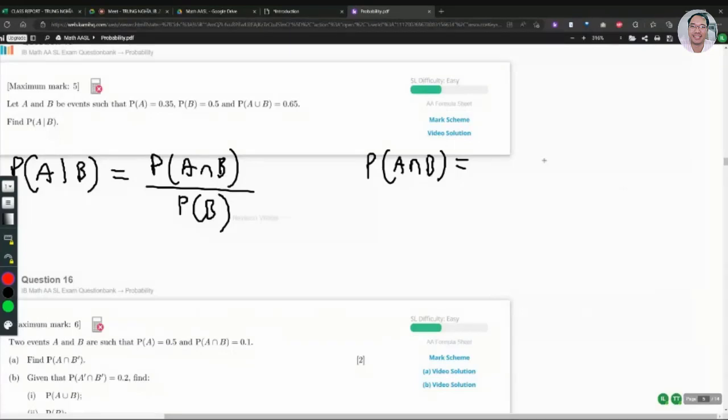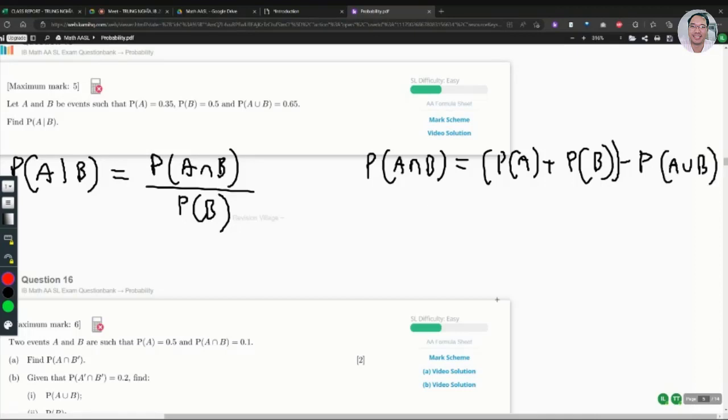The sum of P(A) and P(B) is greater than P(A or B). It means the two events are not mutually exclusive. Two events are called mutually exclusive when they cannot occur at the same time. They have no intersection.